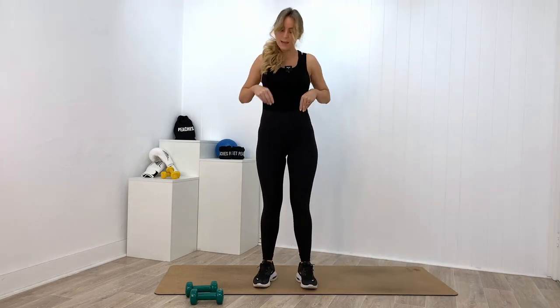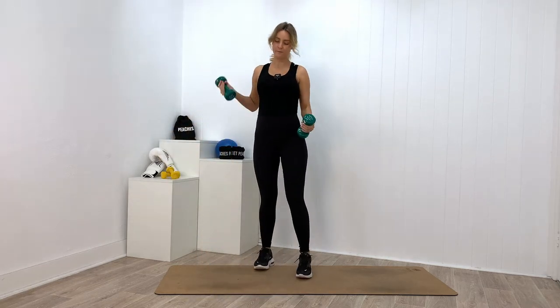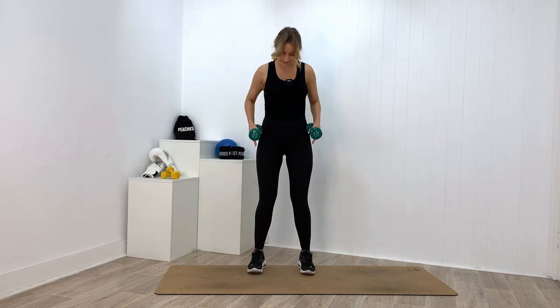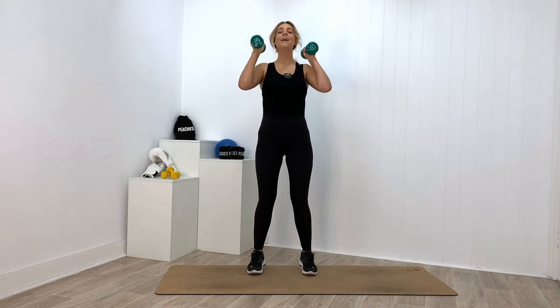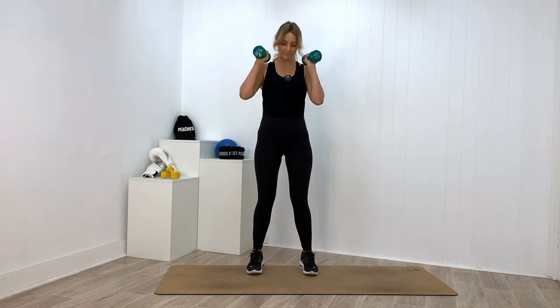We are going to bend our knees to grab our dumbbells — always making sure we bend our knees rather than our spine when we lift. Our first move of this circuit-style class is also part of our warm up. We have five exercises. We are standing with our feet slightly wider than hip distance, toes facing forward. All we're doing with the dumbbells for our entire standing series is holding the weights above our shoulders — I want you to get a little bit of a deltoid and bicep workout while you're here. We're working with extra contraction of the glutes, and every move has a hold or a pulse. Starting simply with a squat — we hold for three, two, one, squeeze our abs to stand up. We do 12 reps.